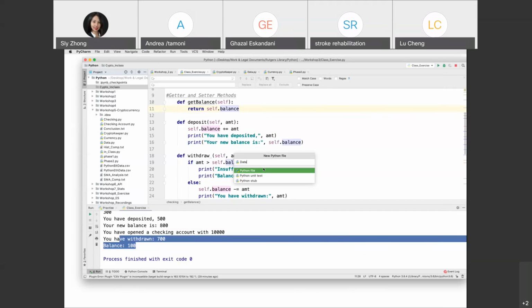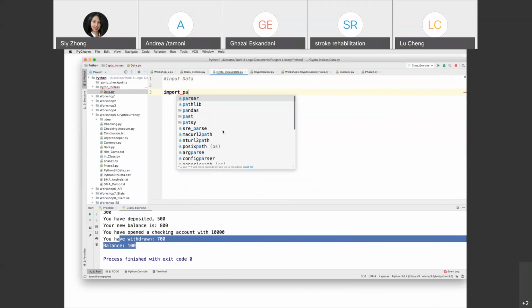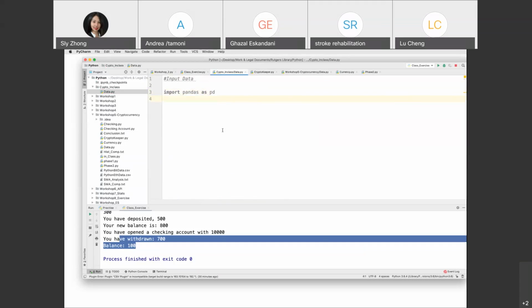So let's create a library called data. So here is the input data file. To deal with CSV files, we use pandas, as pd. We can import. In my code, I imported DataFrame and read_csv, but I think we don't need that step. Let me try again.